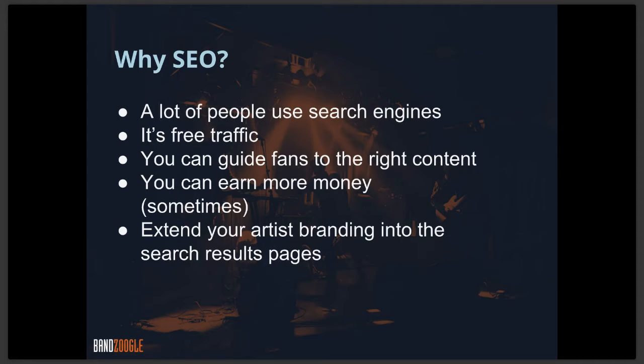If people are searching for your albums, or for specific songs, or for upcoming tour dates that you might be promoting, you can use search engines to make sure that fans are guided to the right content so that they can find it easily. Search engines are all about helping people find things they're looking for. So optimizing for search engines means helping them find the content they're looking for, making sure that you have the content and that people can find it. And related to that, you can sometimes earn more money, because if people are searching for ways to buy from you, buy T-shirts or tickets or whatever, you want to make sure that they can easily find that.